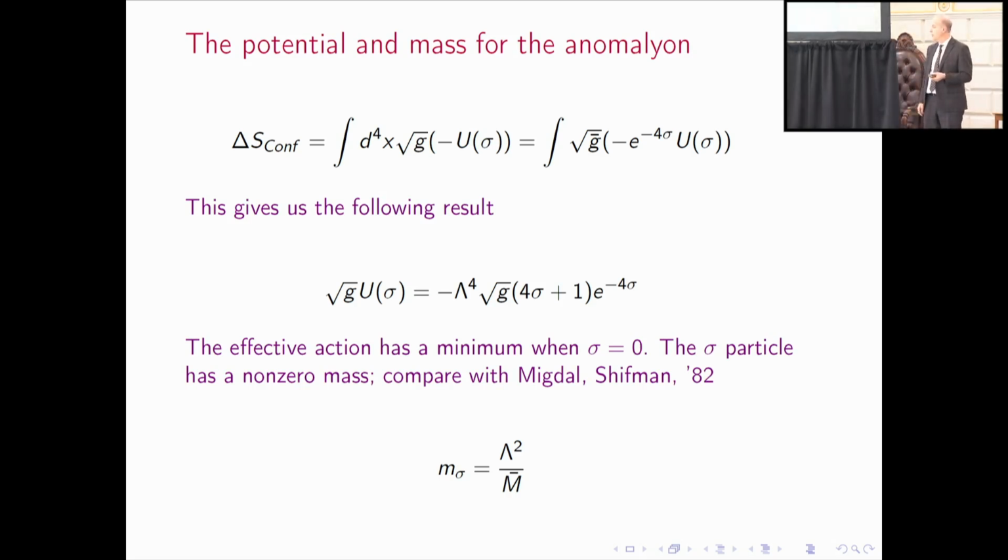As a result, the mass of that field is a lot lower than the global mass. It's given by a formula which is lambda squared, the strong scale squared, divided by this m bar. Now, you know neither, unfortunately. If you assume that there is nothing above QCD, then that lambda would be the QCD scale.